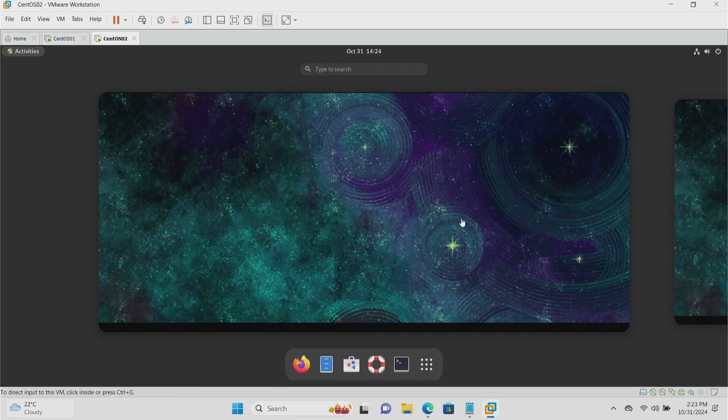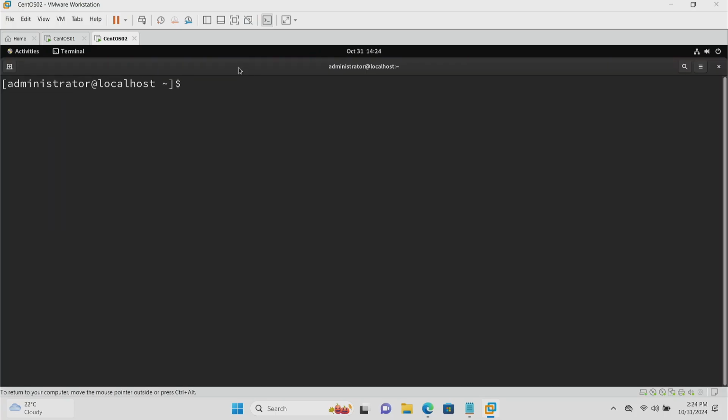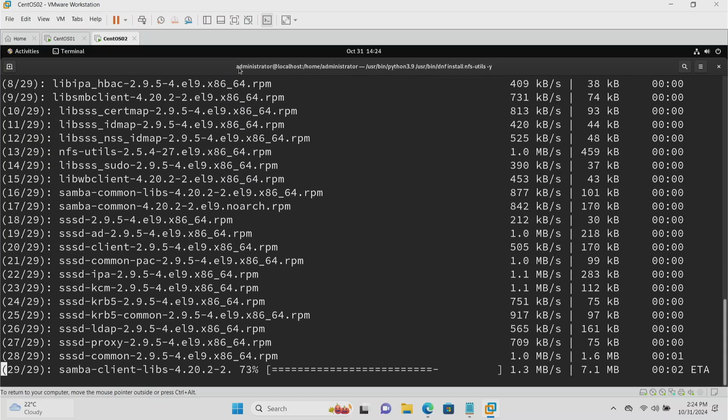Let's go ahead and log in and open up the terminal and show you those steps. The first thing I'm going to do is switch to the root user so I can download the necessary packages. And the package that you're going to want is called nfs-utils. So I'm going to type dnf install nfs-utils, and I'll throw a -y to preemptively confirm my installation choices and downloading the necessary packages and the dependencies.